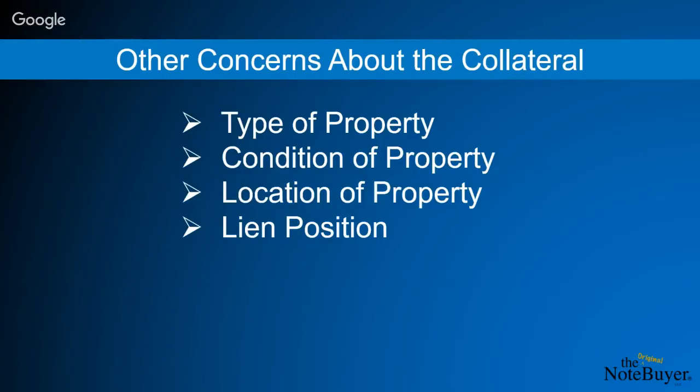I also want to consider the lien position. Now, I don't want to just make a blanket statement that I don't buy seconds, because occasionally I do. But as a general rule of thumb, I'm only interested in buying first mortgages. Exceptions to that would be if we're looking at a property in California. I mean, the fact of the matter is that most properties in California have 2 or 3 mortgages on them. So if you're not interested in buying a second or third, you might not be buying many mortgages in California. So, but lien position is definitely a consideration.